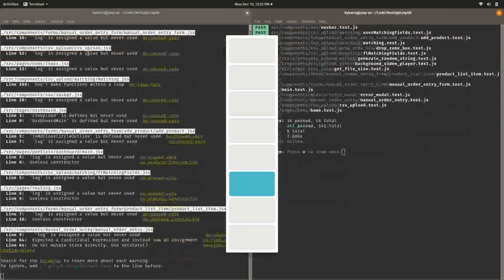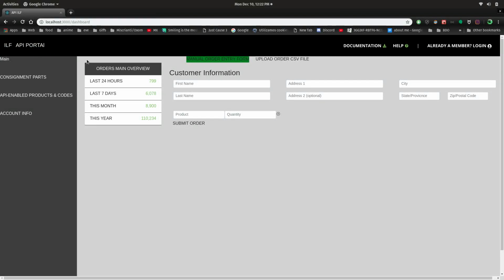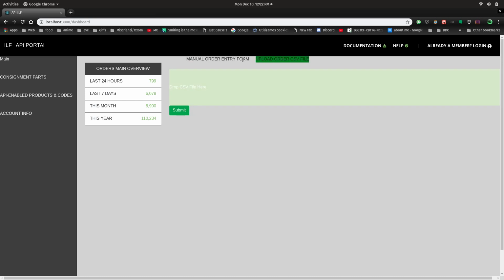All right. Here's the latest code that I've got for the API portal thing. I ended up making a few of the changes that we talked about last time we met. I moved over the module to this page and wrote unit tests for everything. So everything is pretty much unit tested out at this point.